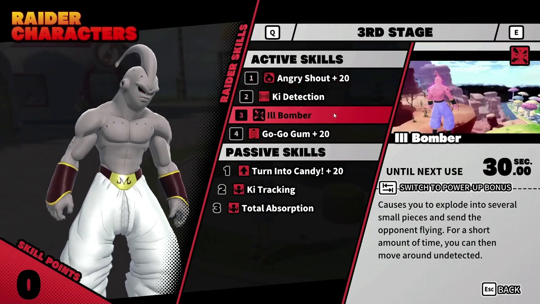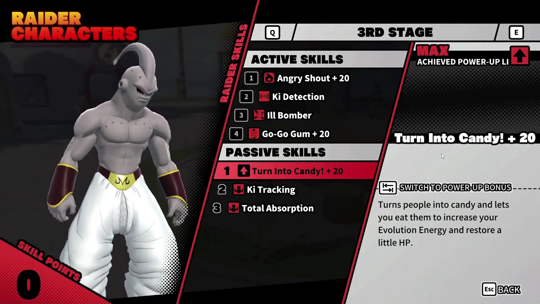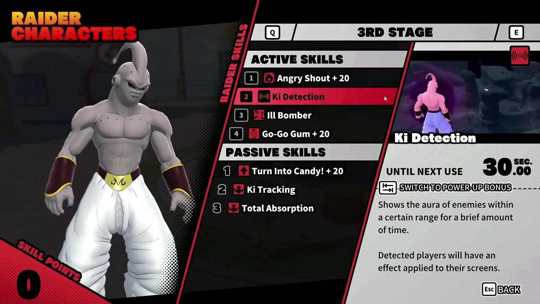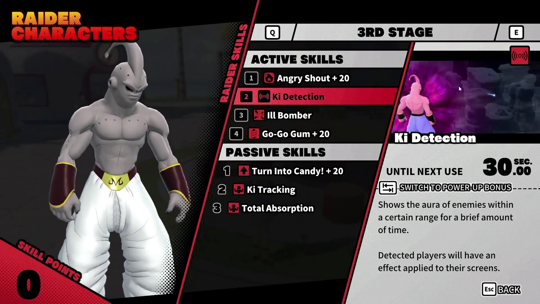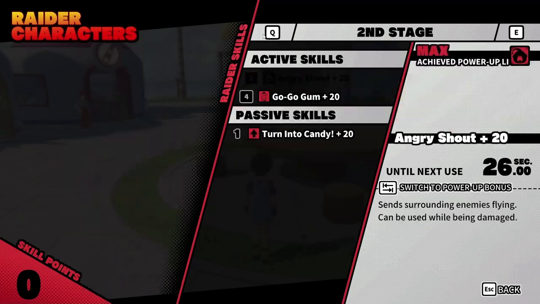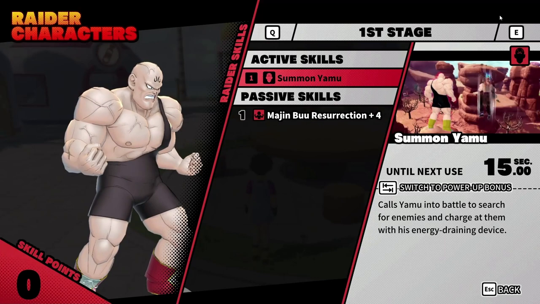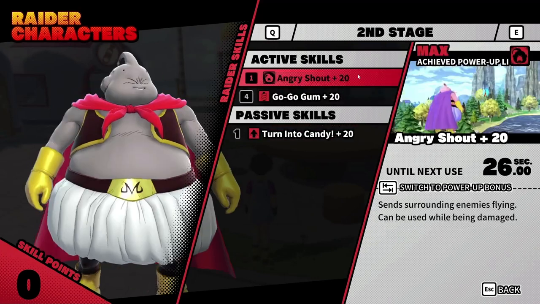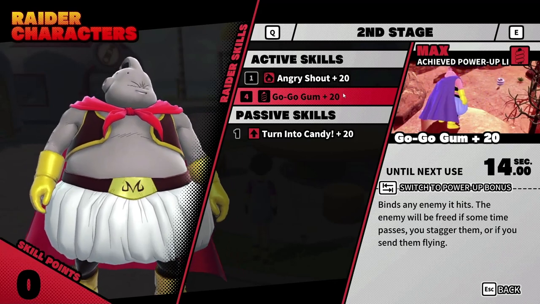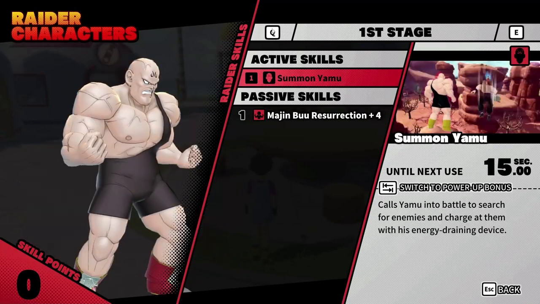Key Detection, Ill Bomber. If I could change talents, I'd probably change Turn into Candy into Key Detection or Ill Bomber. Great abilities. Level 3 Boo doesn't really matter what you invest in, because he's that strong, you basically won the game anyway. So why not just invest every single talent into Yamu and level 2 Boo? Make them the strongest you can. Strengthen up the weaknesses. First two talents though, Angry Shout, Golgogram. After that, I just have at it.